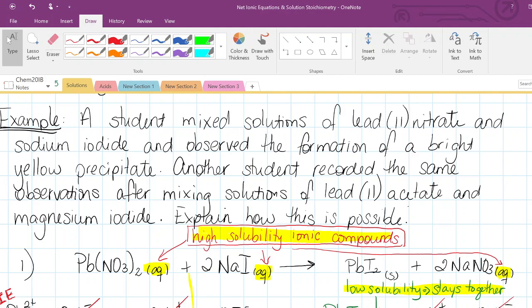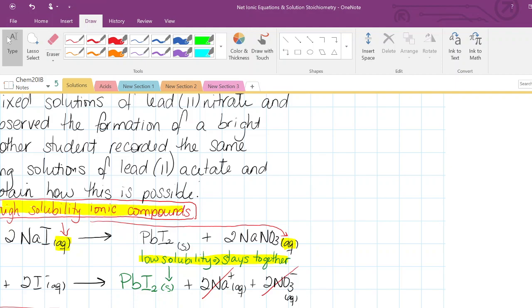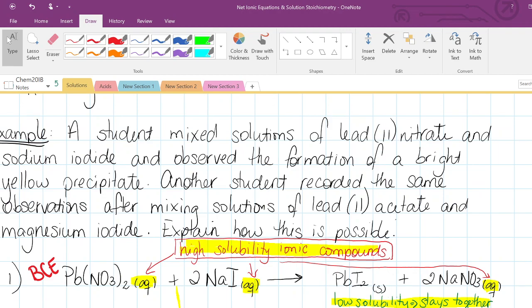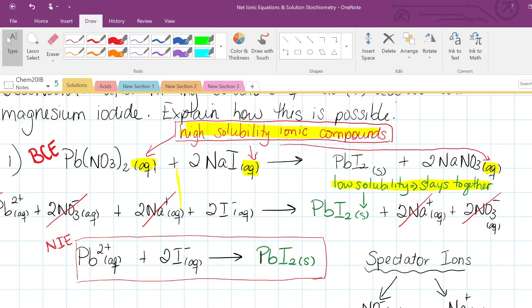Okay, so the very first thing we do is we write our balanced chemical equation. A lot of times you will see this abbreviated as BCE, so if you see that, that's what that means. For the first reaction, we've got lead 2 nitrate, Pb(NO3)2, and we know that this is in solution, so aqueous. I believe it told us at the beginning that the student mixed solutions, right? So we know it's aqueous. And they mixed sodium iodide in solution, and it produced lead 2 iodide and sodium nitrate.